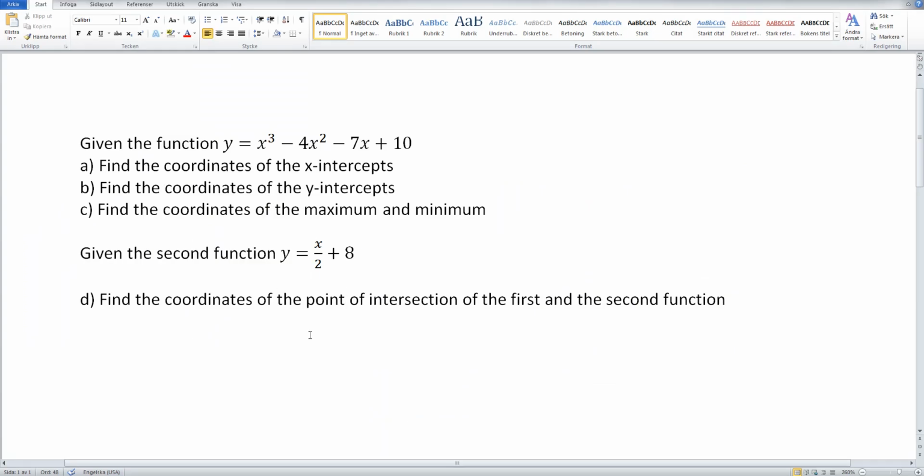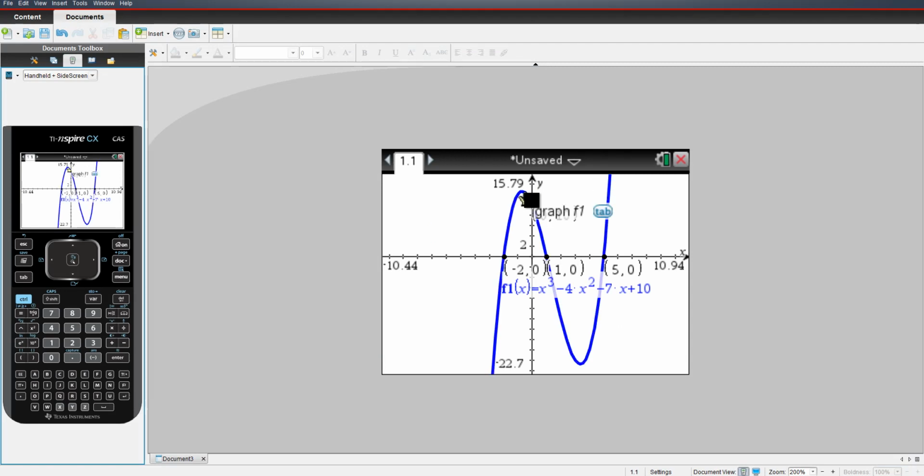Find the coordinates of the maximum and minimum. So the maximum is here and the minimum is here, so we want to find out the exact coordinates for this point and this point. So let's go to menu, analyze graph, and we can find the minimum and maximum.